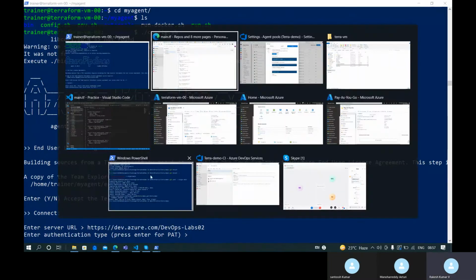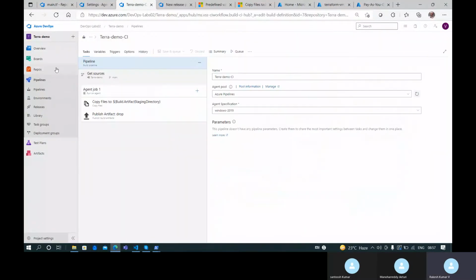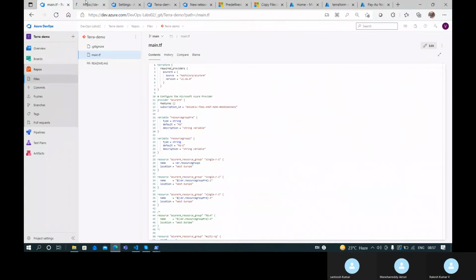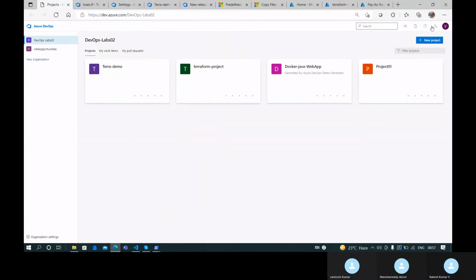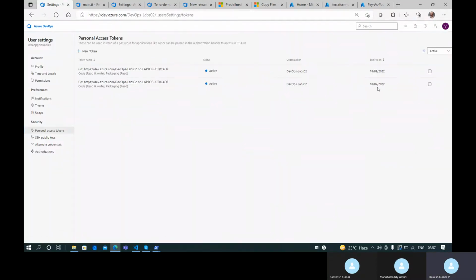Now we need a PAT token for it. So first we need to go and give access to the PAT token. Usually the projects can access it directly.